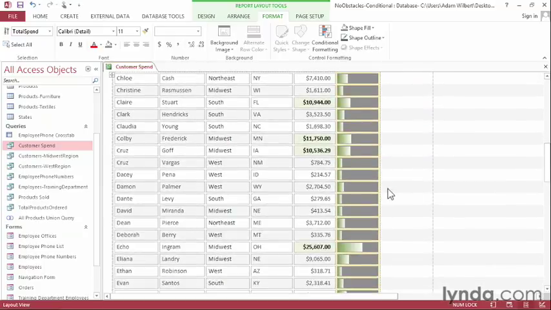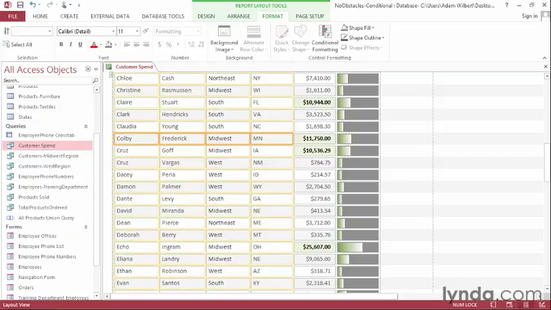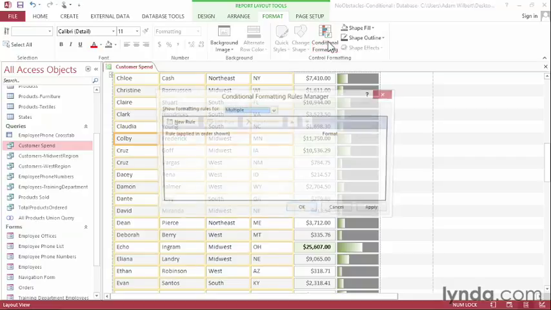Now, let's do one more conditional formatting. Here we've highlighted the cell where the customer spent more than $10,000. What if we wanted to highlight the entire row of that customer? Well, we can do that too. Let's go ahead and select these rows here. I'll start with the state, and I'll shift-click on one of the customer's names. That'll select all 4 columns. I'll go back up to Conditional Formatting.